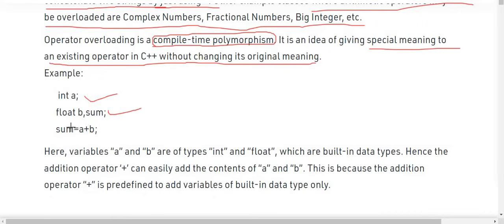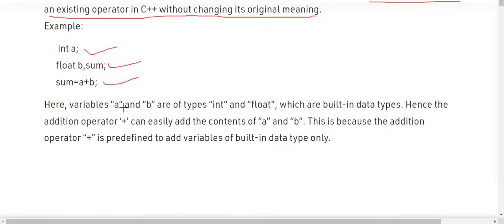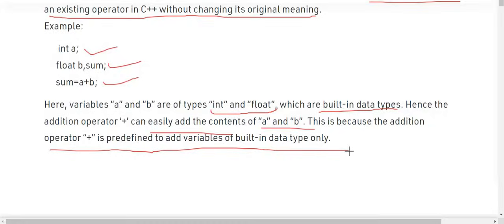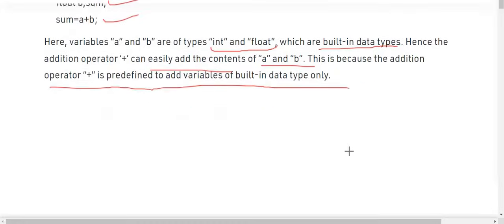Now if we say sum is equal to a plus b, here variables a and b are of type integer and float. Both are of different types which are built-in data types. Hence the addition operator plus can easily add the content of a and b. This is because the addition operator plus is predefined to add variables of built-in data types only.